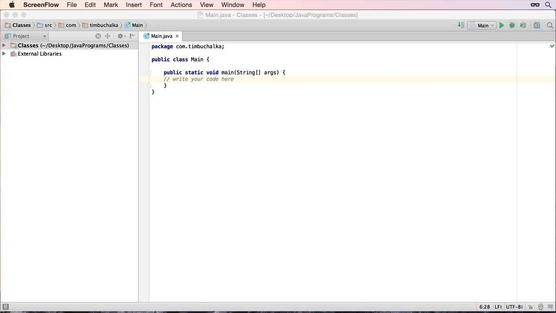A question that might come up at this point is, why do we need to bother about classes? What benefit do classes give us in our everyday programming? Well, think back to the basic data types we've worked on, the primitive data types that we've explored so far, int, short and those types of things. They're all basic data types, but they are fairly limiting. There's only so much you can do with them.